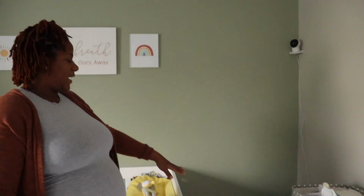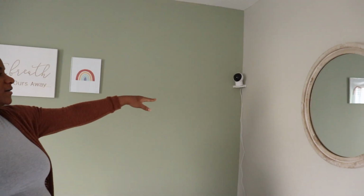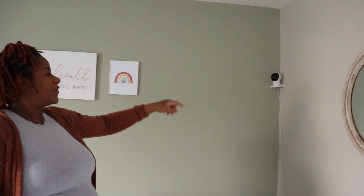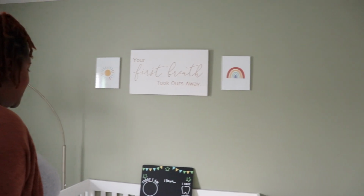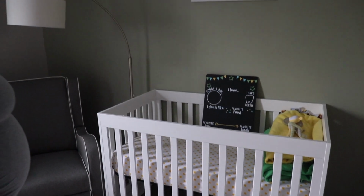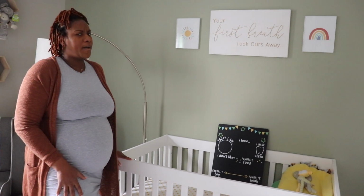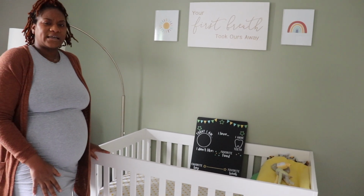Over here, we have a hamper. I actually got this from Dollar General. It was super cute and I couldn't pass it up. We've got our monitor over here in the corner. And then we've got the crib. We got this crib. It's a Babyletto. Can't remember where we got it from, but that's the company it's by. It's the 3-in-1.